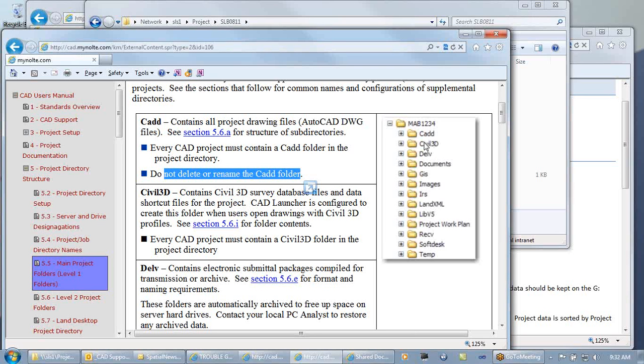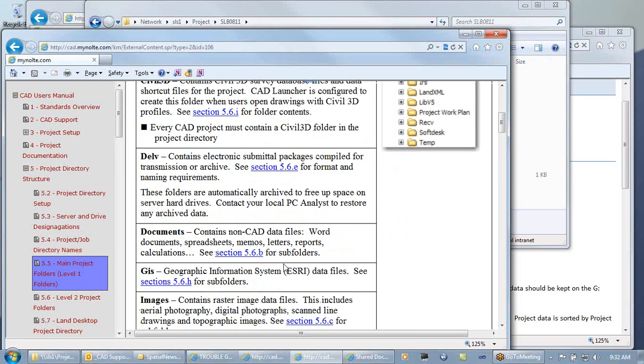Because of that, you do need to use the CAD Data Manager to switch to working on the different projects. So you have to close down Civil 3D, go to Data Manager, and then launch a new session of Civil 3D with the correct project to make sure those paths are set correctly. All right, we'll see that a little bit. I'll talk a little bit about Data Manager once we get there.